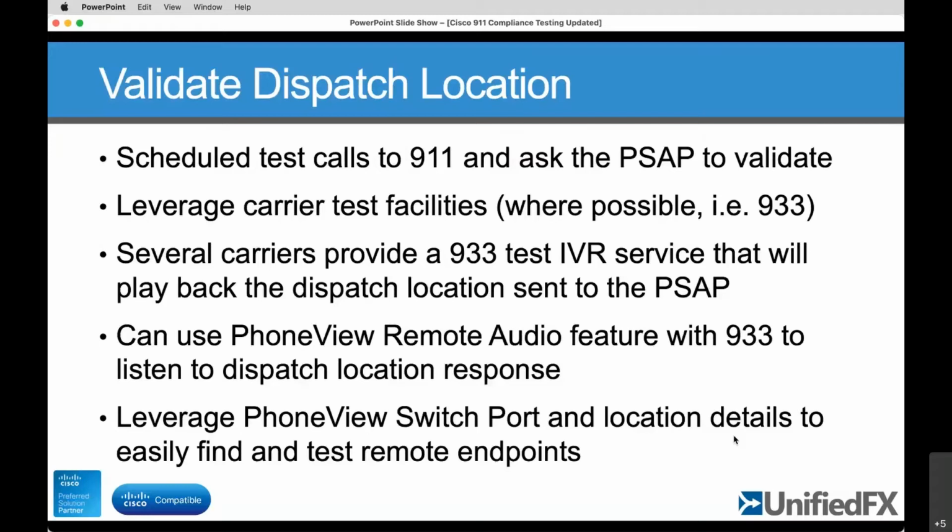And obviously, if you're doing a dispatch location validation, such as a 933 call, you can then check your records and make sure that the announced location matches what you'd expect that physical switch, for example, to be recorded against. So that's the general premise from a high-level testing point of view.